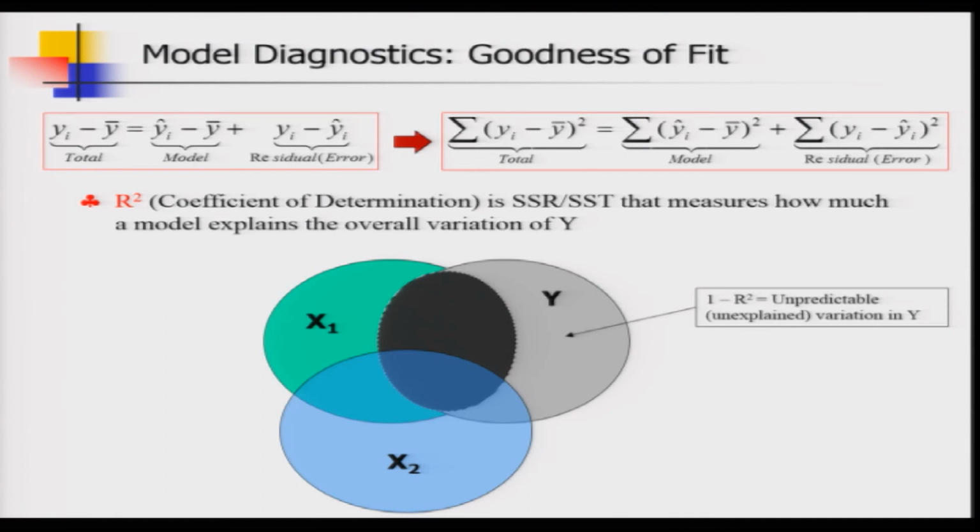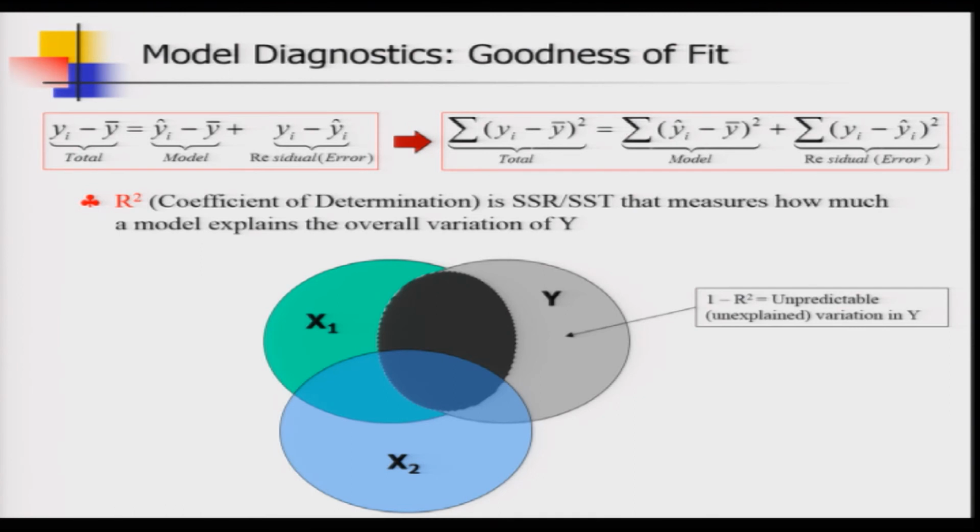Now, this time we have to make use of the sum of squares concept. You just square these differences, and then you sum over all observations, and you get the first component here, which is basically the sum of squares of the difference between the actual observation value for the ith observation and the grand mean y bar in the sample. Okay. So, that is called the total variation. That is basically one component of the sample variance formula that we have dealt with previously. Okay. Now, that is divided into two further components.